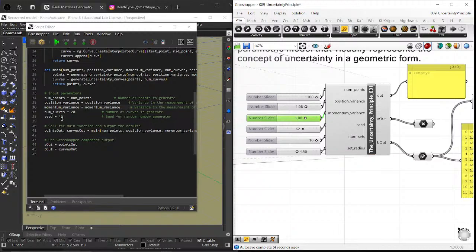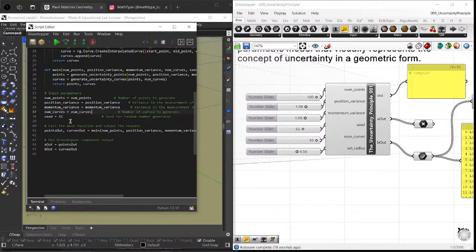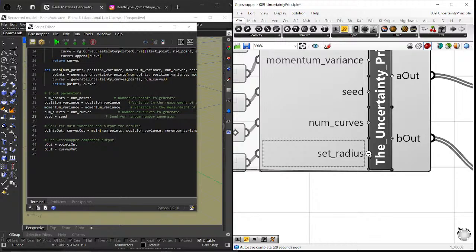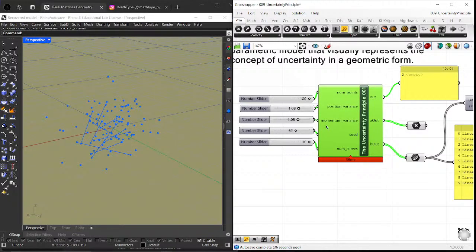Then we have a seed, which is 42, so we can just leave that seed, and we have a number of sets, and we can just change that. It doesn't matter the order. Not in every case, but in this case it does. There is our number of curves, and we want our number of curves to be here, and we want our seed, which is already in our script inputs, copied from the last one. We're just going to put that in seed. We do not need the set radius, and we've got a seed that goes in, and we do not need that number slider, and we should have something that is fully parametric now. So changing the points count is going to change what happens in our model, which is kind of nice.